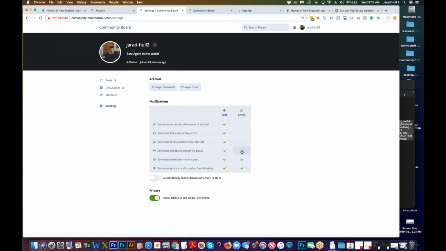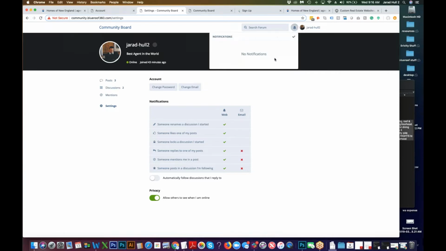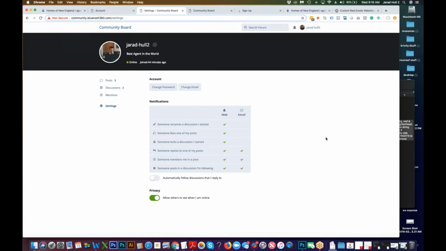I'm going to uncheck these email notifications so that I'm not getting those all the time. And I'm only going to see when I log in. I will have notifications up here to let me know what's changed or what I've been tagged on since the last time I logged in. But you can set all of these different settings, just to make sure you don't get overwhelmed if there's a lot of activity going on.